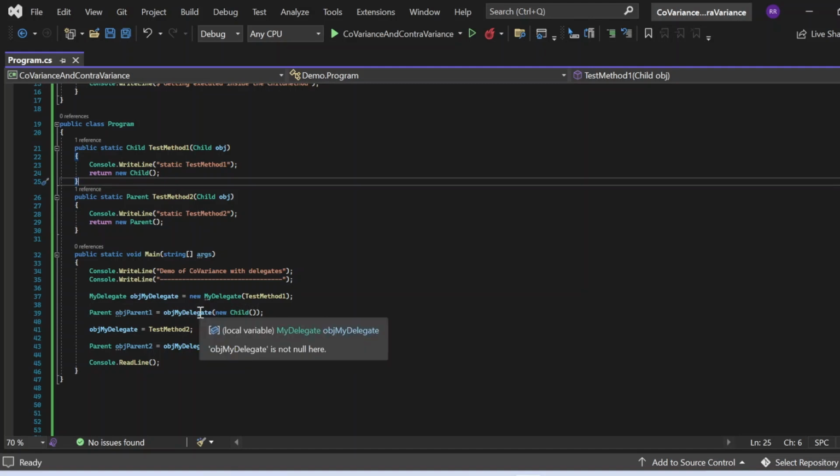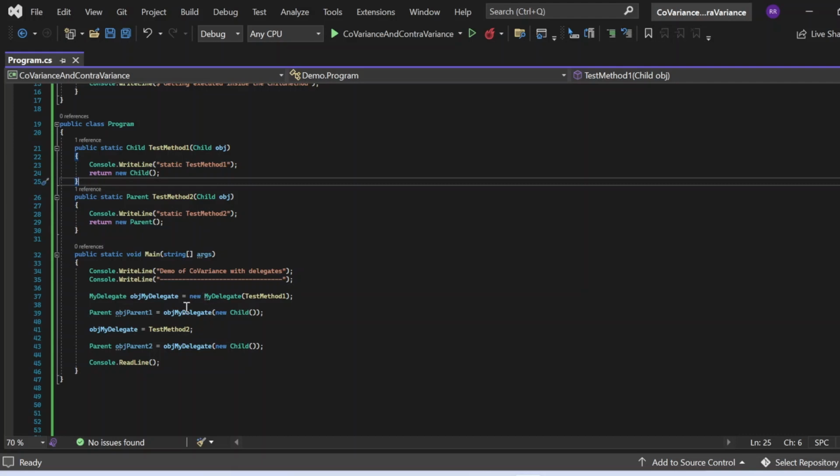The method is returning that value, and we are storing it into this parent object, and that's what I have written: Parent parent1 = and whatever the return is. Here I'm just calling this method with the help of this delegate instance, objMyDelegate, and new Child, passing the parameter to it.